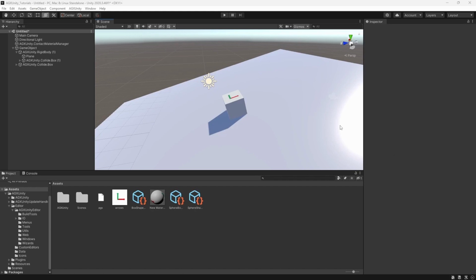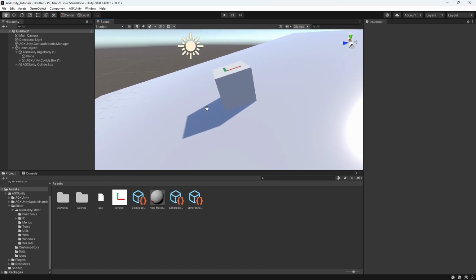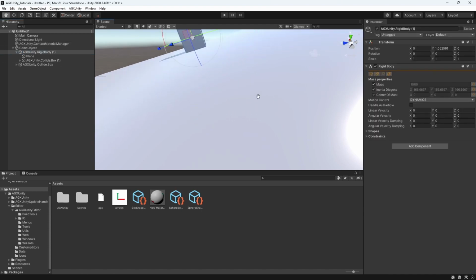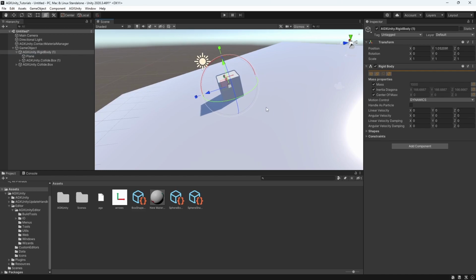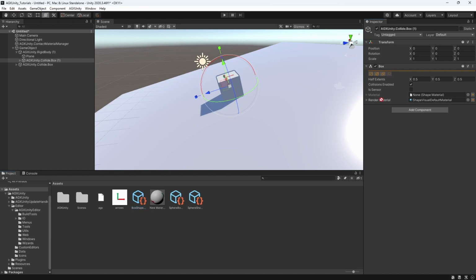So let's have a look at the friction coefficient and what we can do with that. Here we have a scenario where we have a dynamic rigid body box standing on top of a rotated plane. So if we start the simulation, nothing happens because there's some friction keeping it from sliding. Now let's assign a shape material to this box. So now we have the same shape material on this large box and the small box.